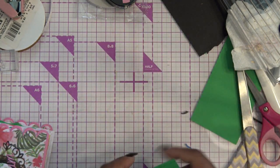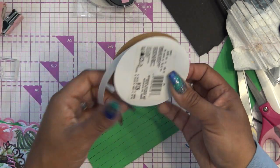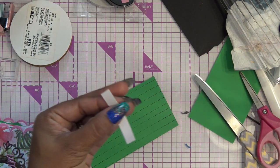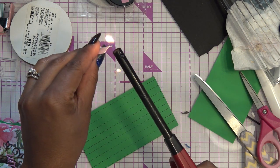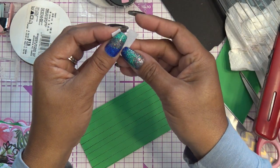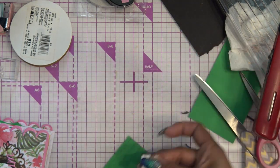It doesn't matter. So this is going to be a tag, and then we're going to take scissors, and I just have this little white grosgrain ribbon. You might want to burn the edges so it doesn't fray, because it's going to be sticking out of the book and it might fray, so just really quickly seal those edges. And what I like to do is just take this and turn it into a little V shape. Just put it at the end of your tag.